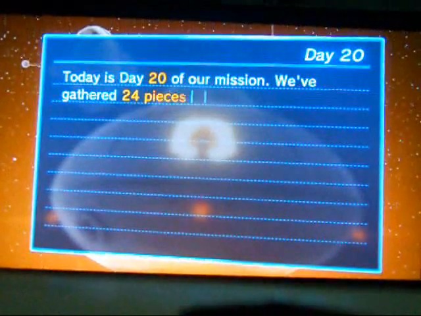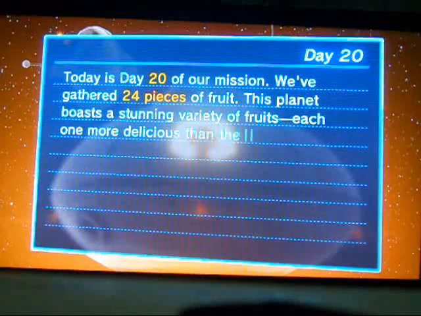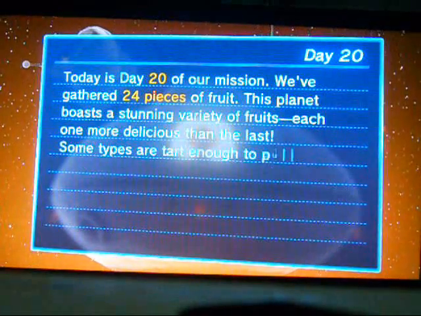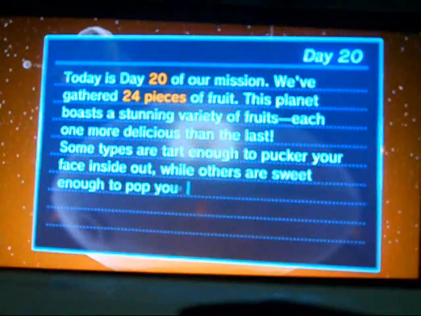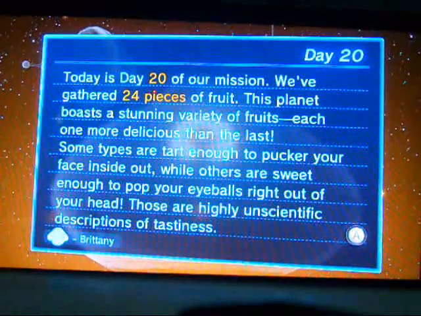Today is day 20 of our mission. We've got 24 pieces of fruit. This plant boasts a stunning variety of fruits, each one more delicious than the last. Sometimes they're tart enough to pucker your face inside out, while others are sweet enough to pop your eyeballs right out of your head. Those are highly unscientific descriptions of tastiness.